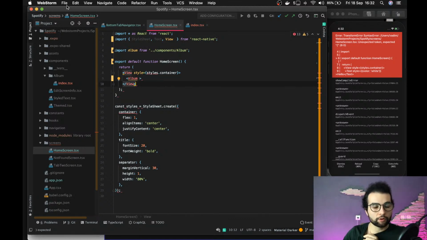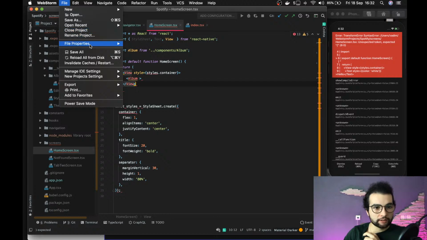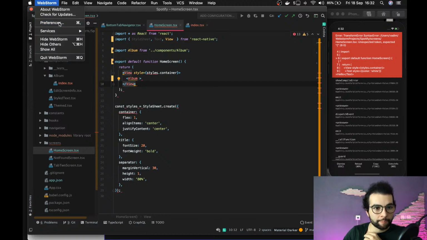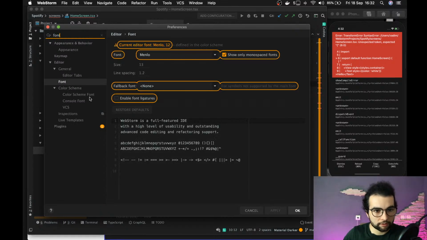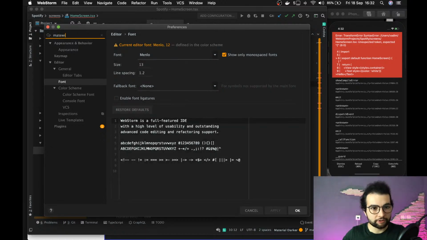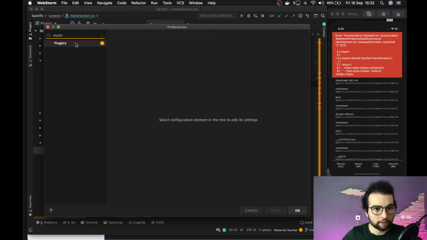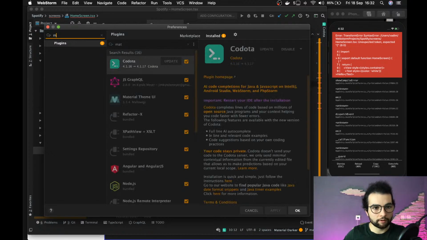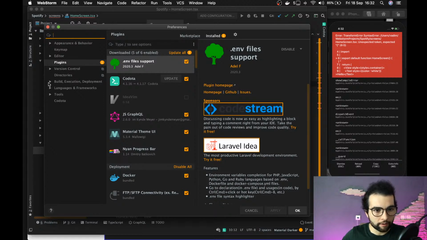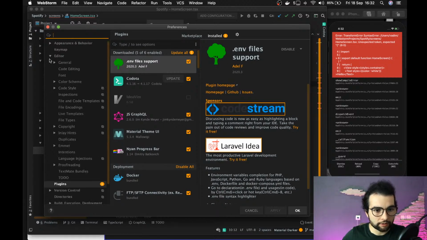You mean the code? Okay, let's try to do that, if I can remember where to look. Preferences, font. I think it's not here. It was in our material. Come on, editor.